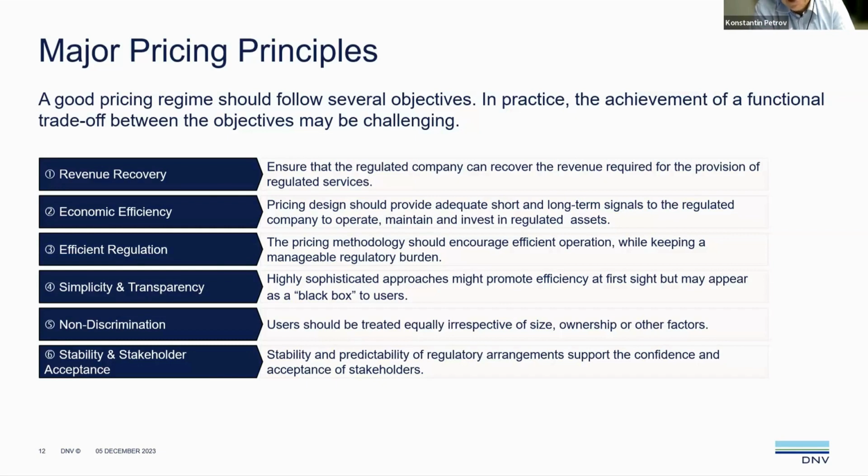In the practical world, we also have other criteria, which you see now on point 6: stability, stakeholders' acceptance, and also affordability, which is in the last section of my presentation. These are not strictly related to cost reflectivity, but are also criteria which can be considered. And sometimes we also see cross subsidies, within one tariff group or between tariff groups. One should know that they can help for affordability, but they distort.